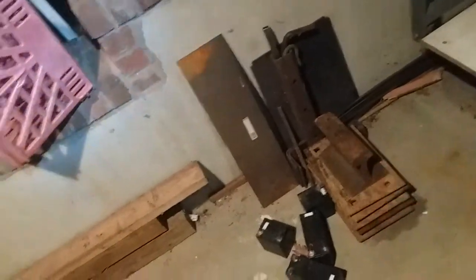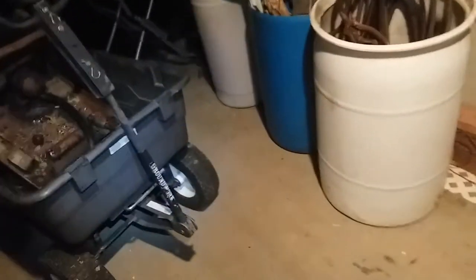Alright guys, being the lazy person I am, I have not filmed this until it's obviously dark outside. As you can see, I have some batteries over here, some weldable plate steel. Might be getting a welder in the future, but I've been collecting for a little while. I'm still midway tear down in this AC unit. I got some copper here, aluminum, really dirty copper.